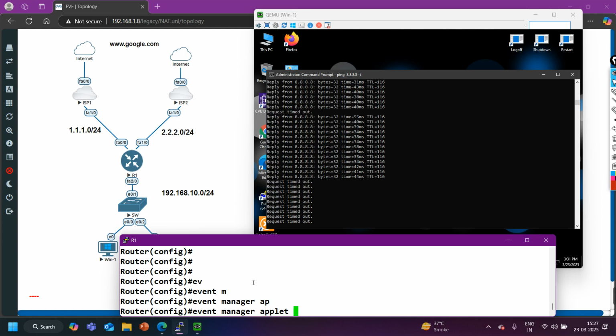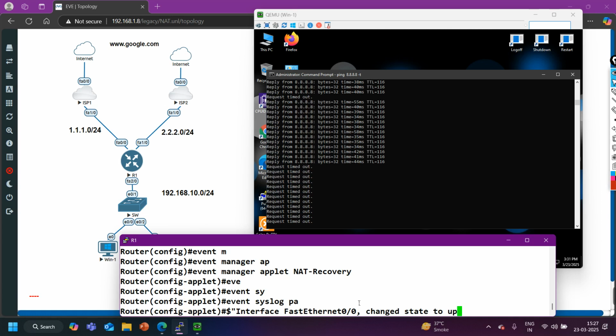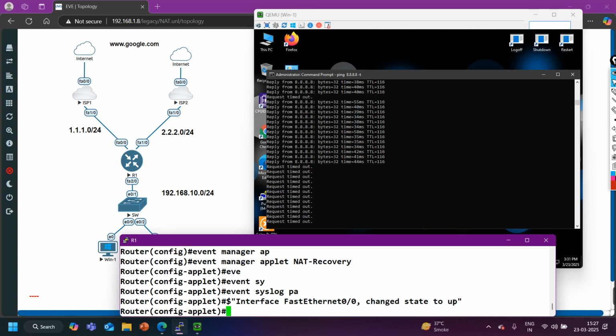This time I am going to name it NAT recovery, and here I will say event syslog pattern, and this time the message is going to be this one. When it changes state to up, this time it should take action.